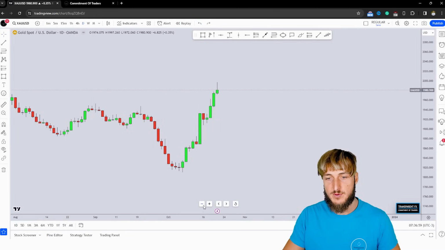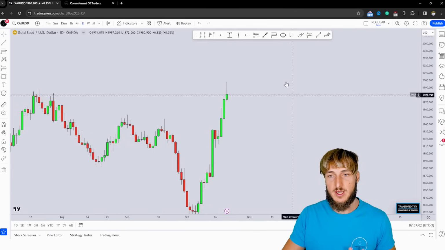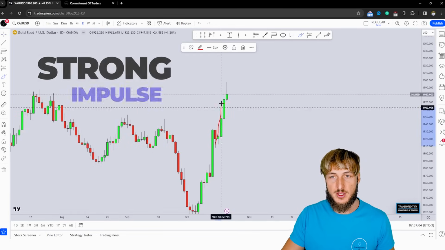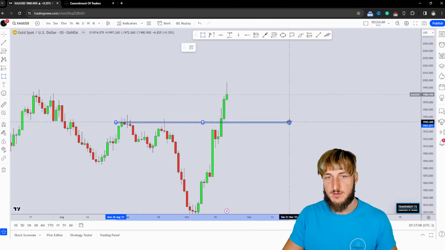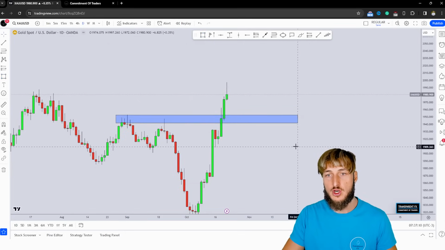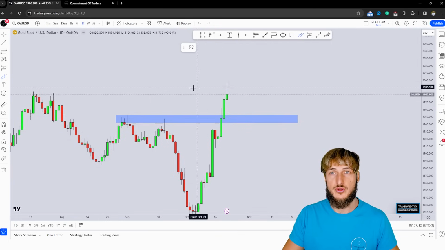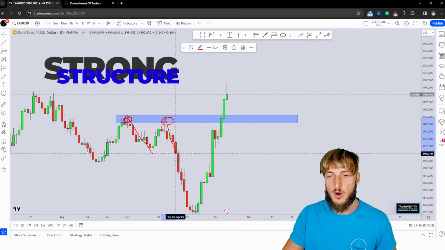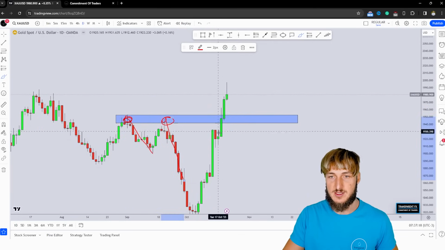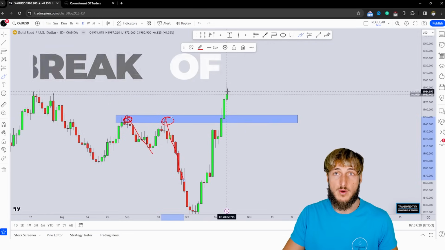Now, at the moment, from a daily perspective, also here it is quite clear how we just got a strong impulse to the upside, breaking above all structure as we have just identified from a weekly perspective. However, also here on the daily, important structure has been broken. This is previous resistance from which all this move lower was created, again acting as resistance here, which has now been broken to the upside.